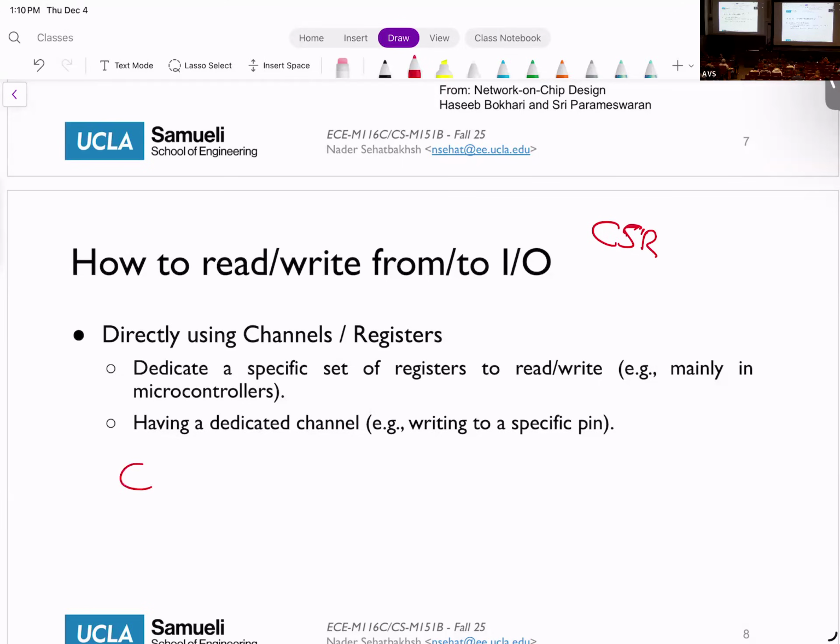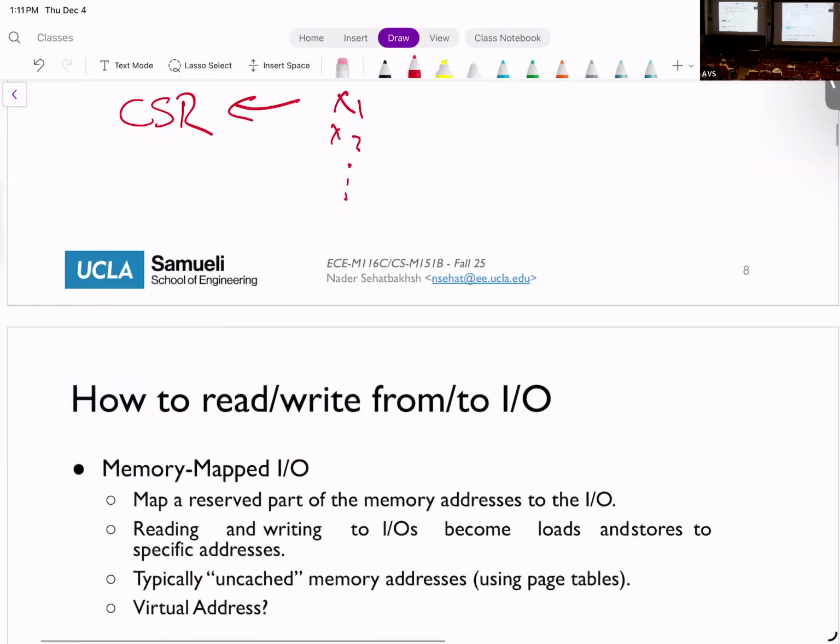Most ISAs, including RISC-V, let you treat these CSRs similar to your x1 and x2 registers, so you can directly read and write to them the same way that you read and write your registers. That's one way of doing things. You can directly integrate this into your code.